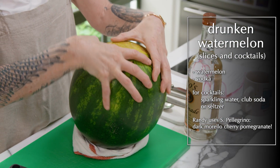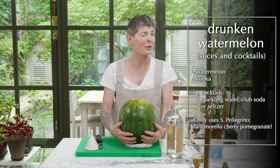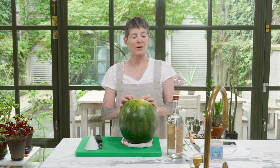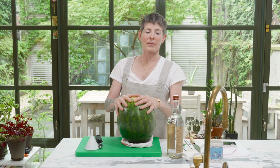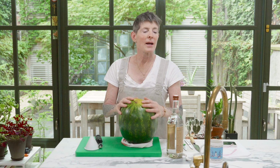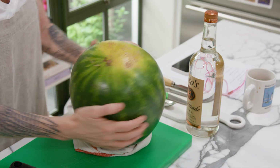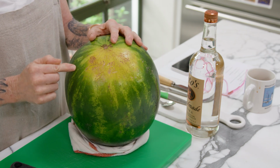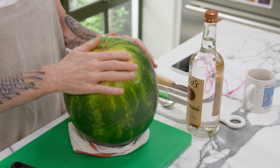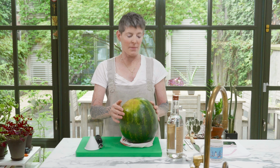So watermelons in the US are getting more and more difficult to find a really good watermelon, you may have noticed. We tried growing them. David's still trying to grow them. Buying a watermelon, the little ones are good, but they're not as tasty. The one thing you want to look for is there must be a yellow spot on the watermelon. Now, if you're growing watermelons, this is on the ground. If it doesn't have this, it's not ripe.